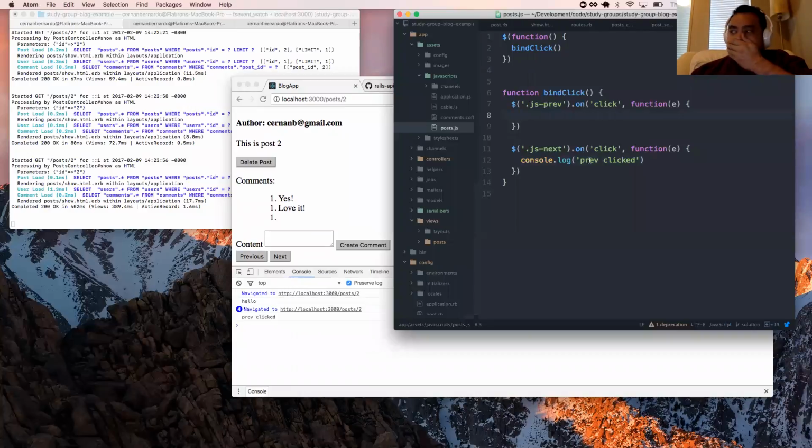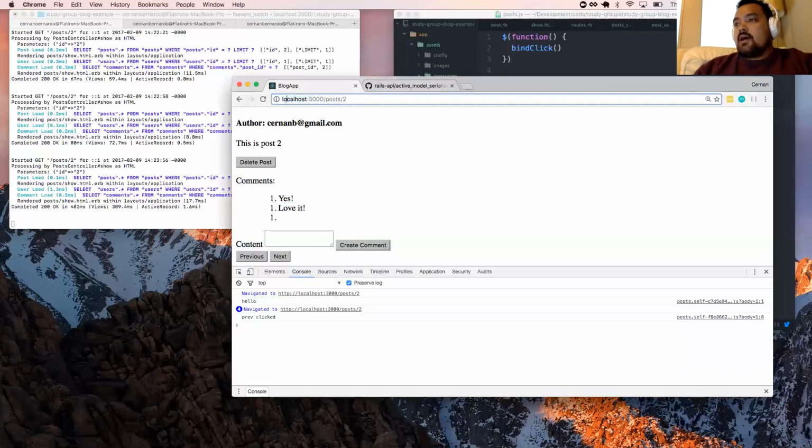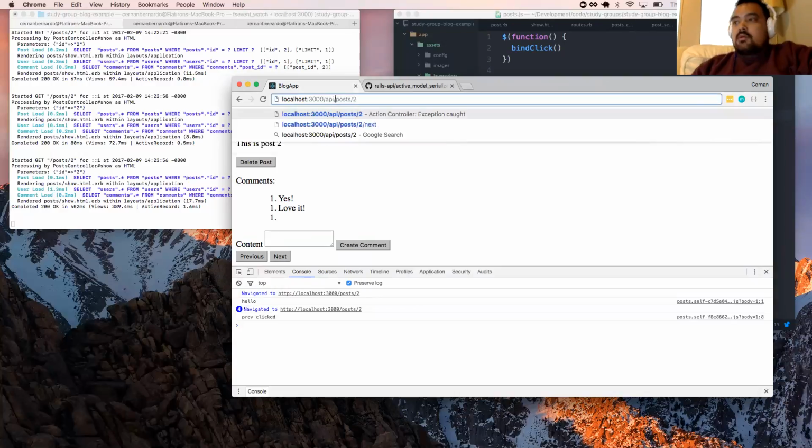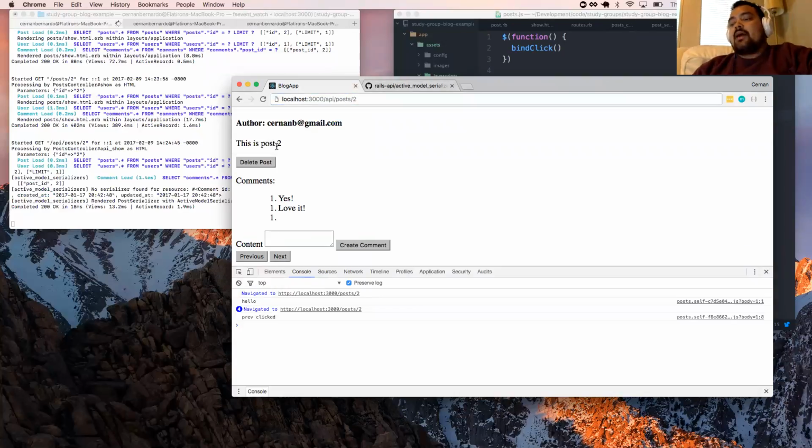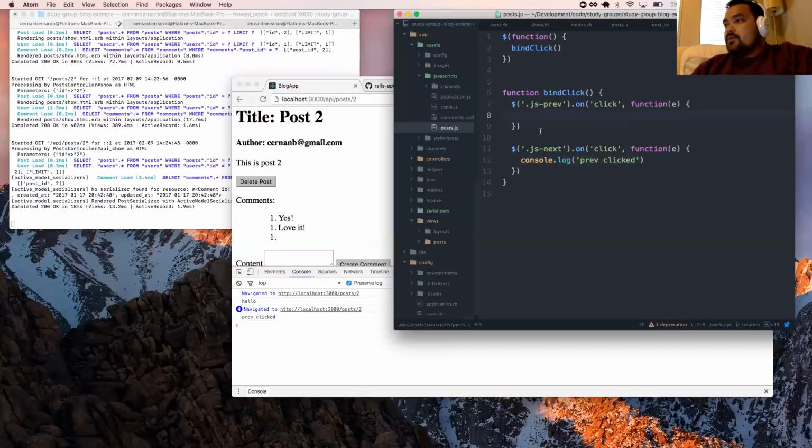So what would I need to do first before I make that call? Because eventually I'd want to make a call to API/posts, and in this case, it's going to be /3 because right now I'm in post number 2. So probably need to grab the ID of the existing post.